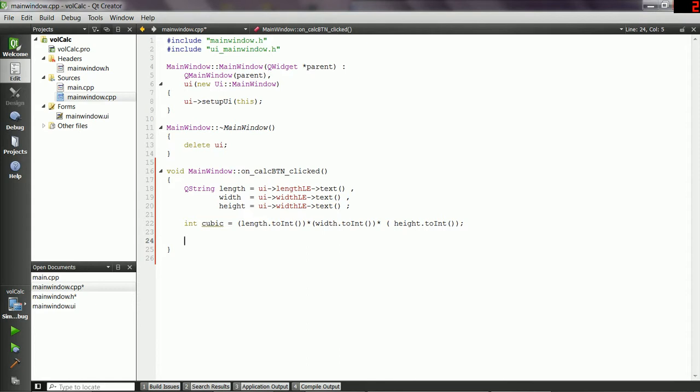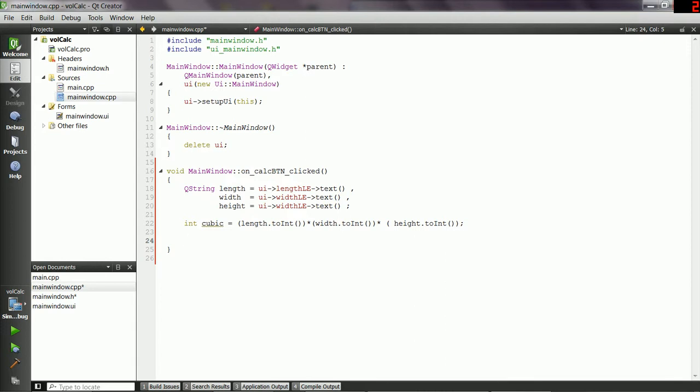So what we're going to do is say that the volumeLE is going to have its set text function called, and the parameter is going to be a QString item. Okay, so what we're going to do is return a QString item with the number function. Okay, and the number function returns a QString of an integer or whatever data type it is, and it'll translate that into a QString object so that the set text will work. You'll see how it looks and then it'll make sense.